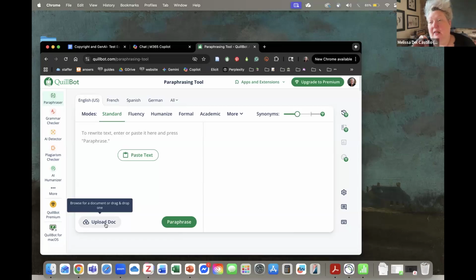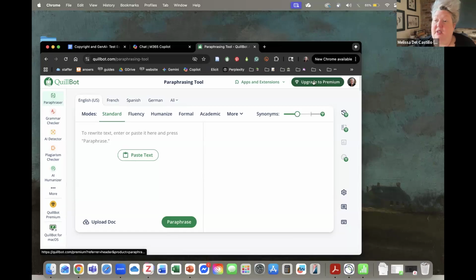So if it is a large file, it will let me know that I've hit my limit. It will say that it's only allowed so many characters, and you would need to upgrade to the premium. I know Chris spoke about the digital divide, and this, I think, is one example of the pay to play. You're going to be able to upload larger docs and use larger amounts of text if you pay for the premium side.